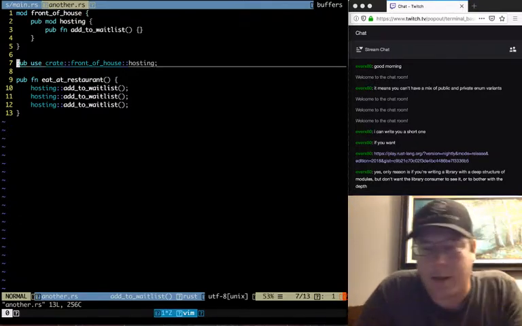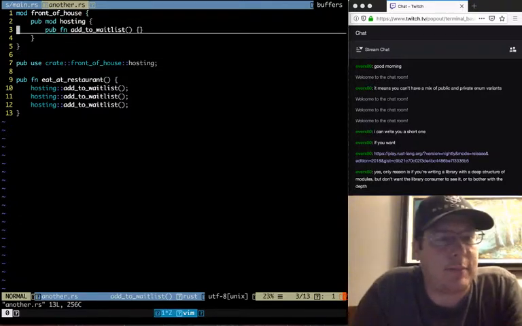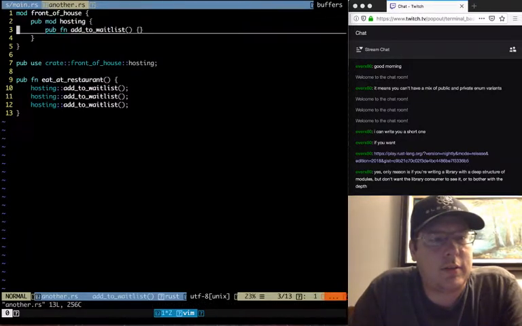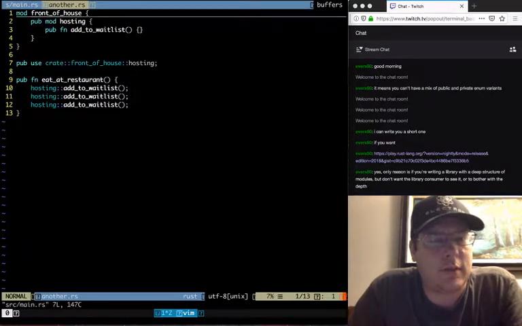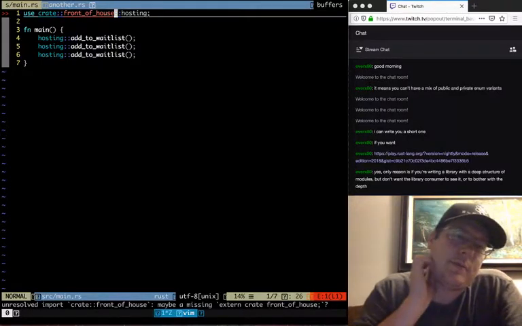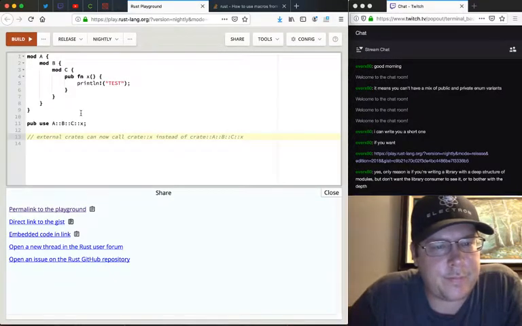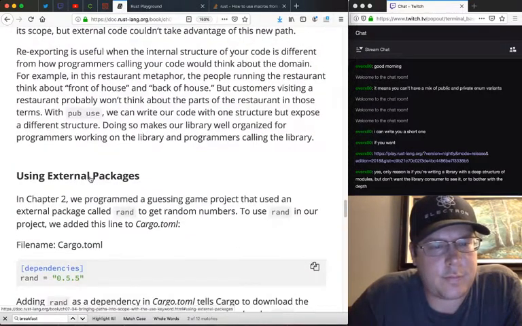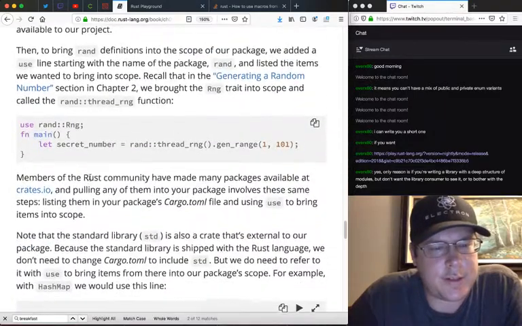I've got two files and I want to reference between them. Wouldn't be front of house. Is it considered external?